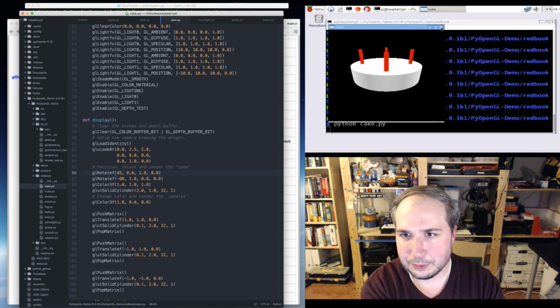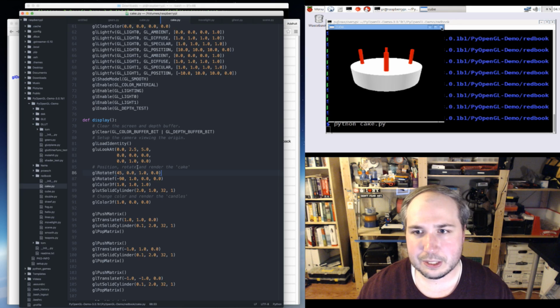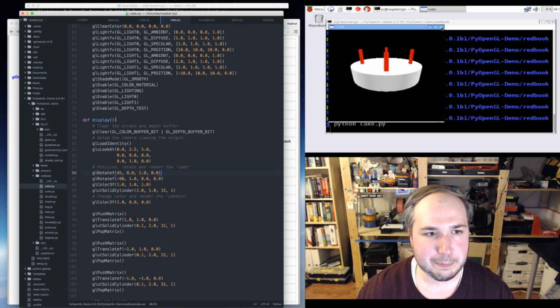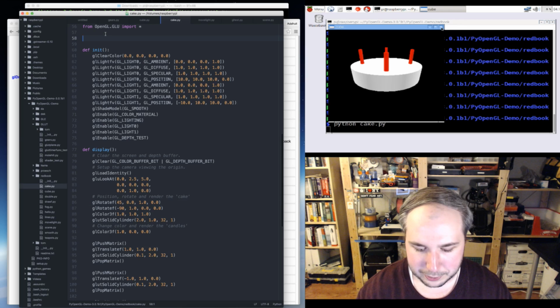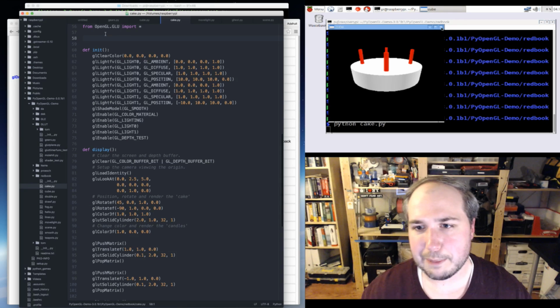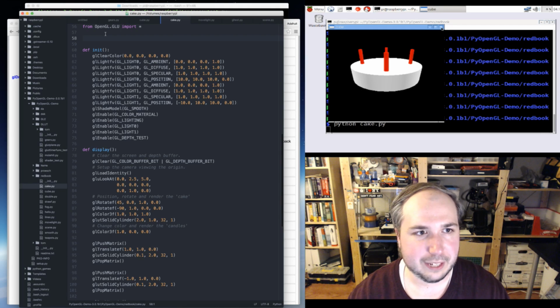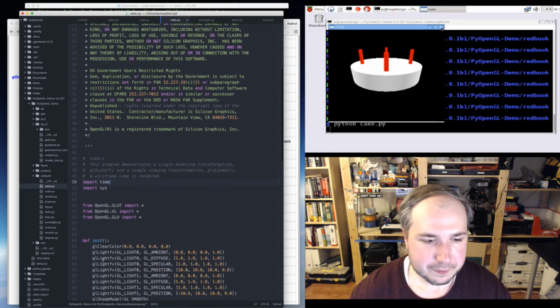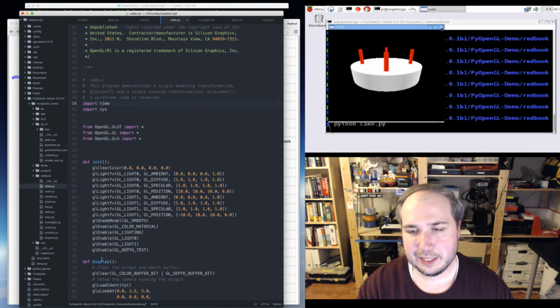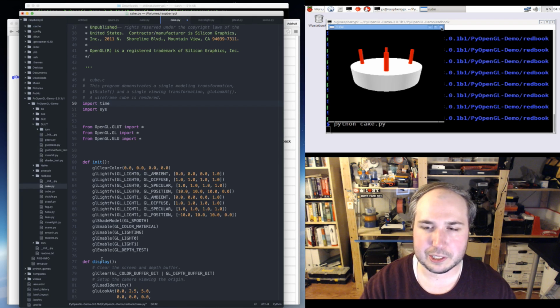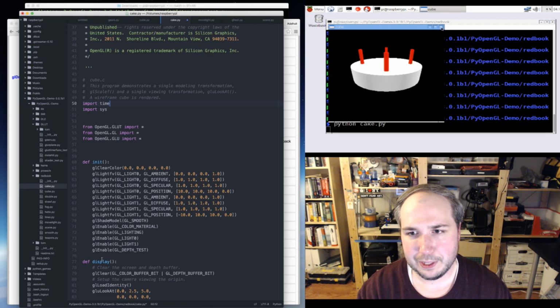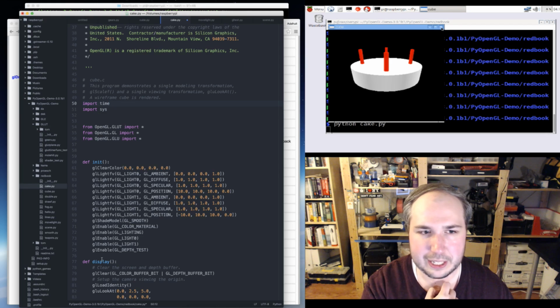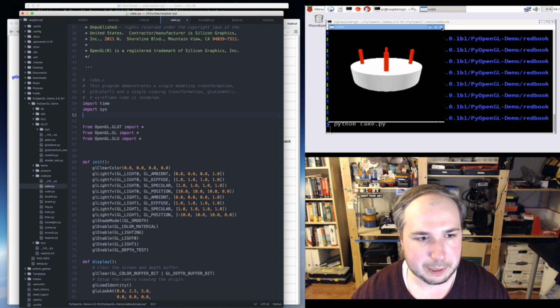So okay, now we can see the candles are in a different spot. And now the cool thing is, I can just change this over time. So let's make a couple global variables. I'm going to need to keep track of the time, basically, like how long it's been since I rendered the last frame. So to do that, I'm going to import the time library. In Python, you can call time.time. That'll give you a floating point value that, from what I understand, is supposed to be the highest precision clock available. And so you get not necessarily nanosecond, but at least millisecond accuracy with time.time on the Raspberry Pi. And so that's probably good enough to be able to render things.